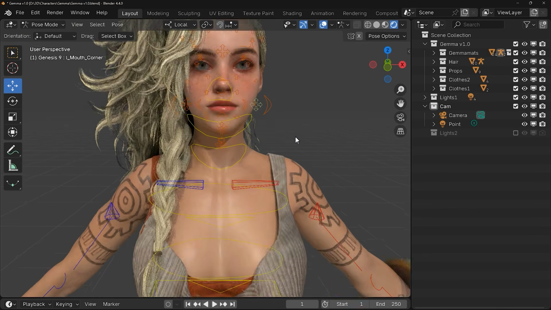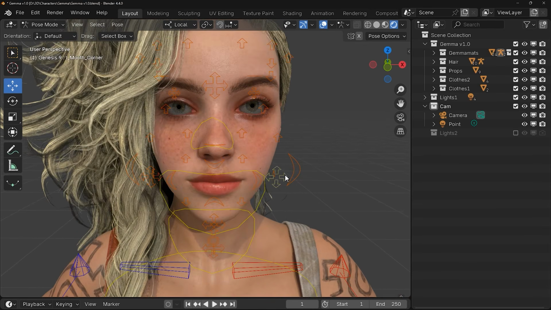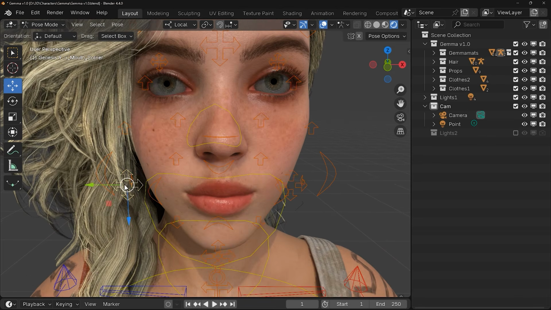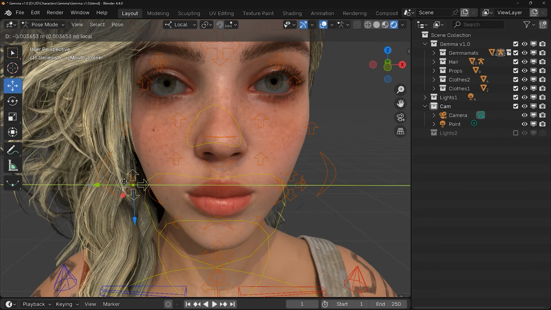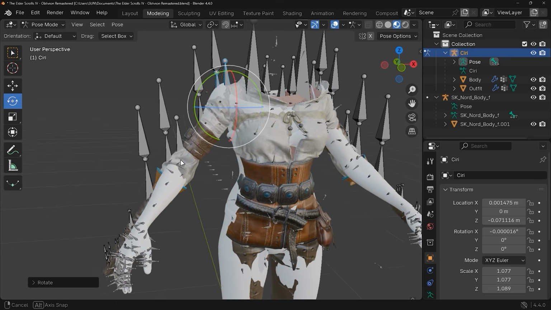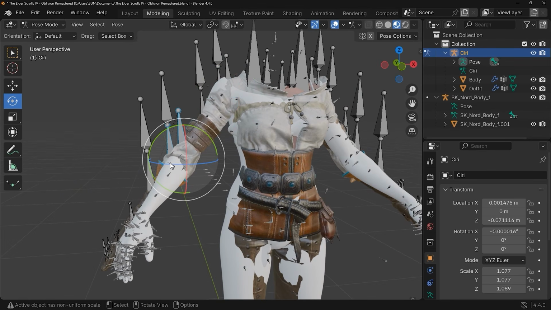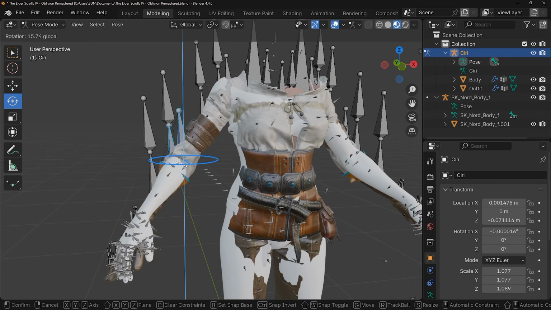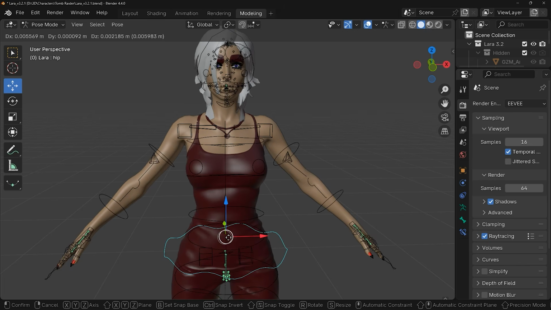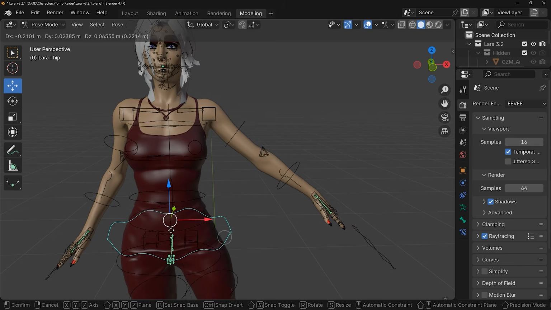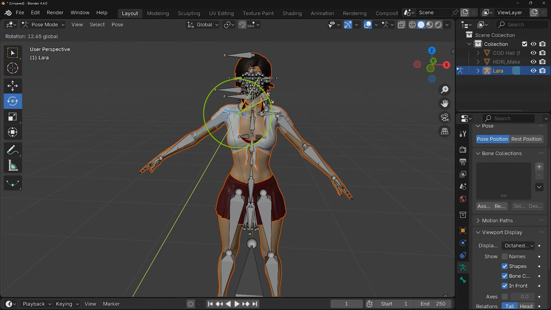Most of the models you find on SmutBase come with advanced rigs, and they are great for doing animations or cinematic projects. But for modding, especially if you're a beginner, these rigs can be overkill. In my modding videos, I usually work with just the deform bones, which are the basic bones used in most game models. So, if you download a complex model from SmutBase and want to turn it into something simple and usable for a game mod, let me show you how to do that.